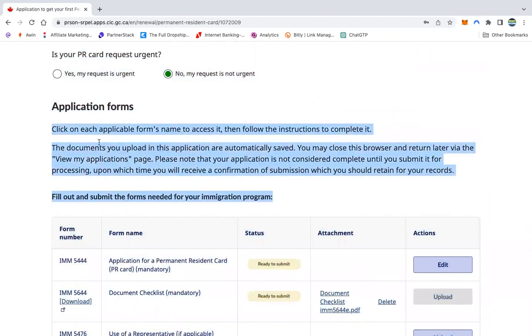It says click on each applicable form's name to access it, then follow the instructions to complete it. The documents you upload in this application are automatically saved. You may close this window and return later via the view my applications page. Please note that your application is not considered complete until you submit it for processing, upon which time you will receive a confirmation of submission which you should retain for your records.